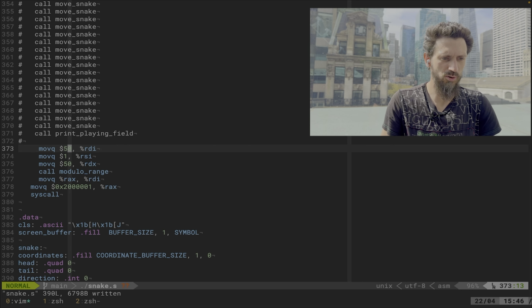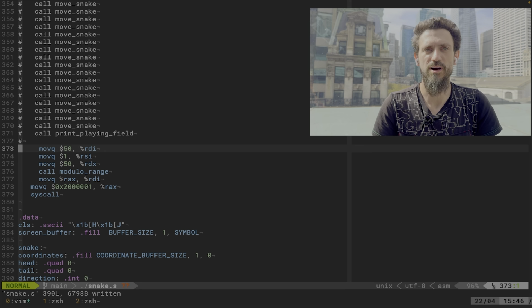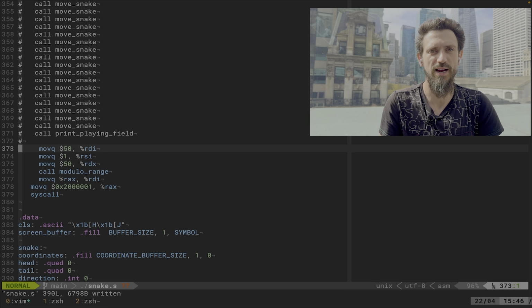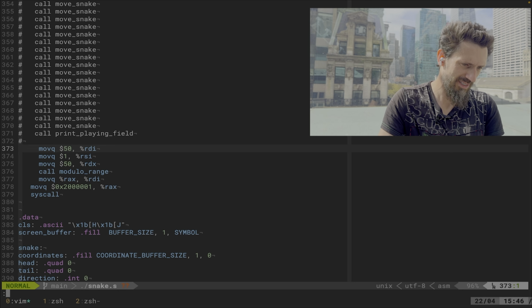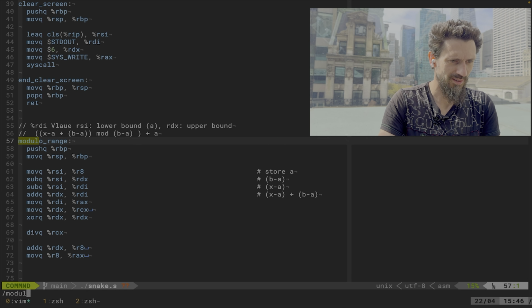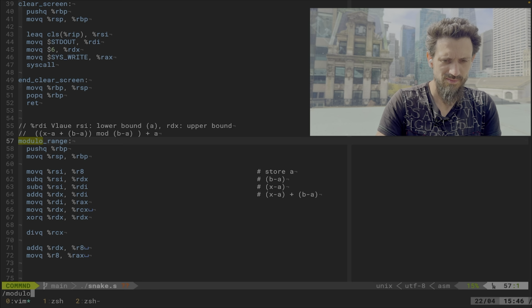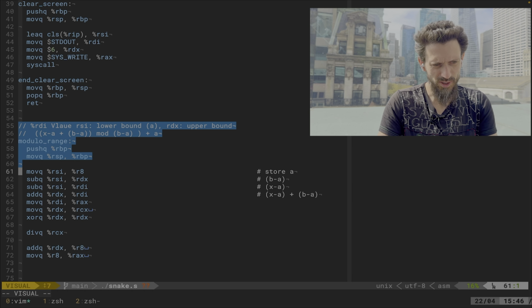So the last part I'm now going to do is take that modular range function, copy it back into the file, and then give it back to my old self. So let's do that right now. Modulo range. Take the comments here as well.